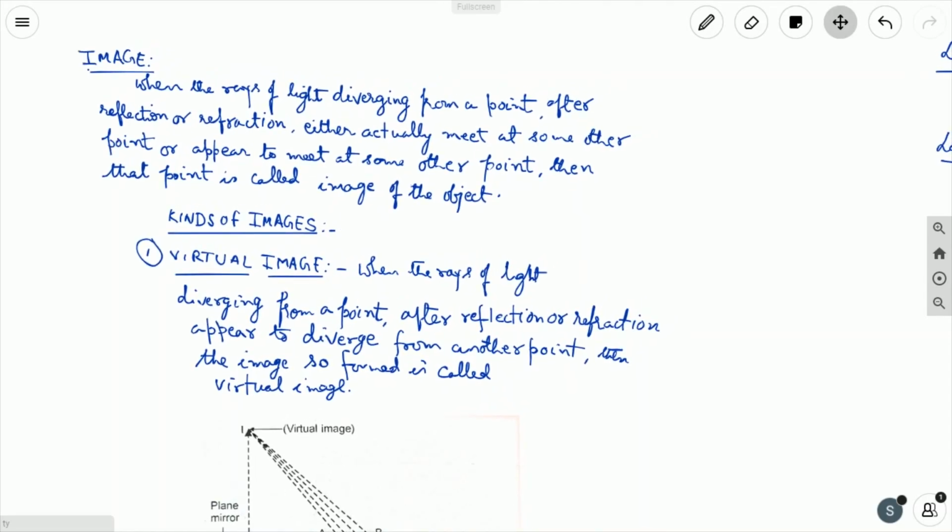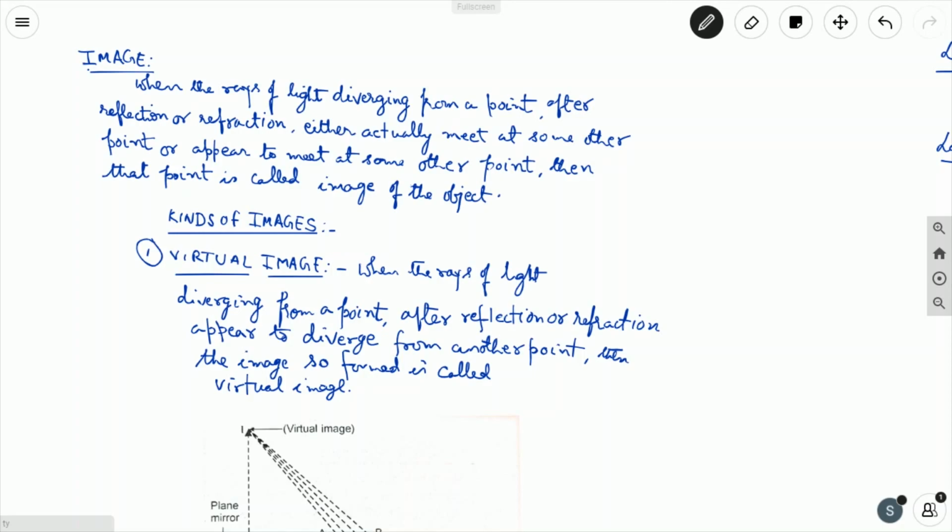Next we want to define the image, right? We will go and define the image. Now, how do you know an image? Suppose you stand near a looking glass, or a mirror in a house. You can see your image in the mirror. So what is an image? How is an image formed? There is a very interesting phenomenon in nature, in light.